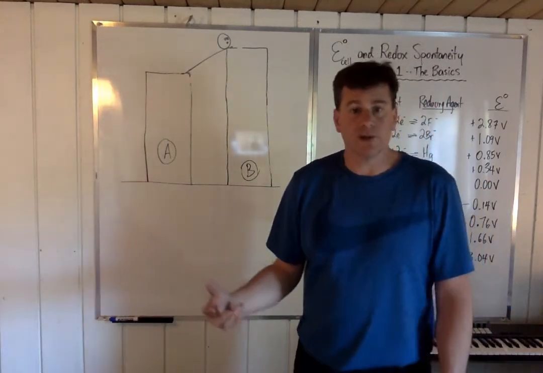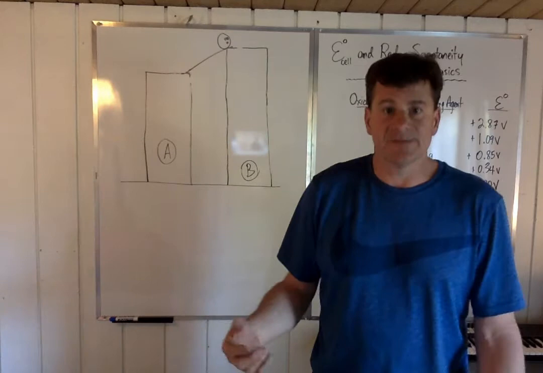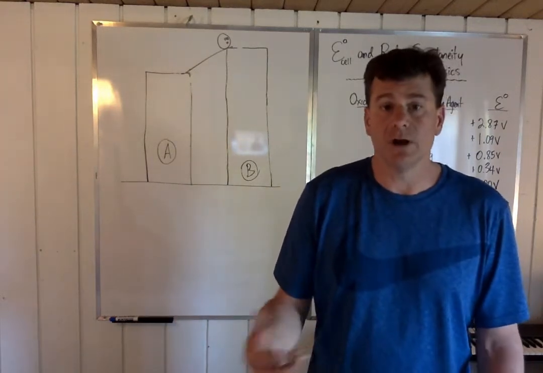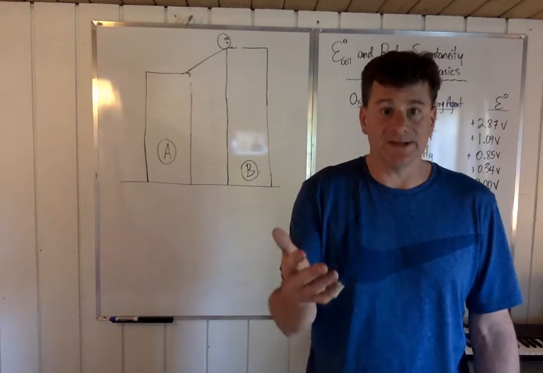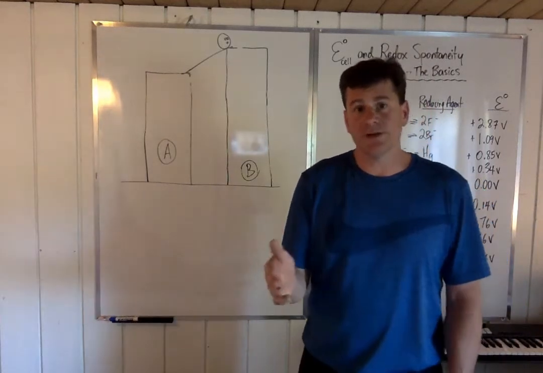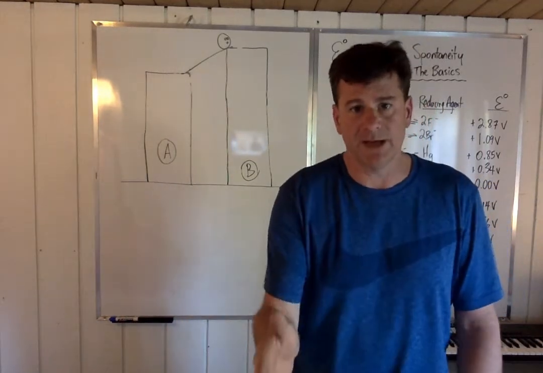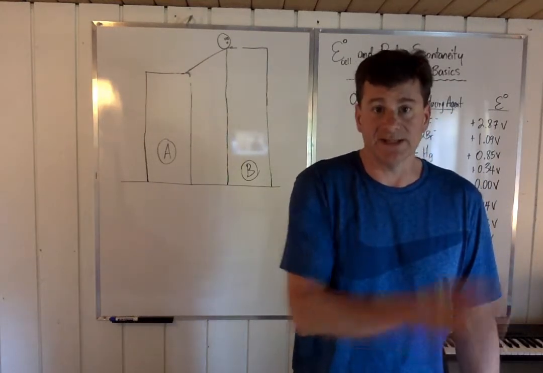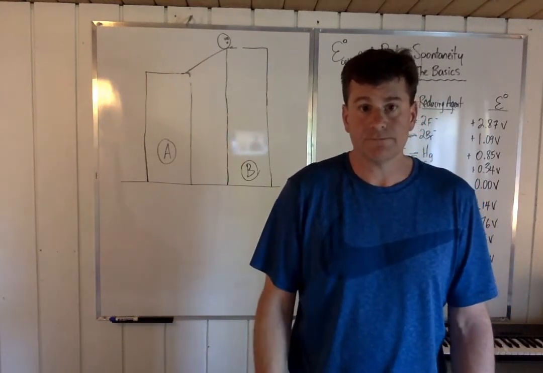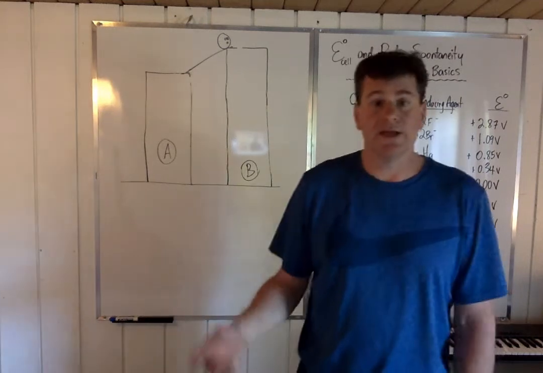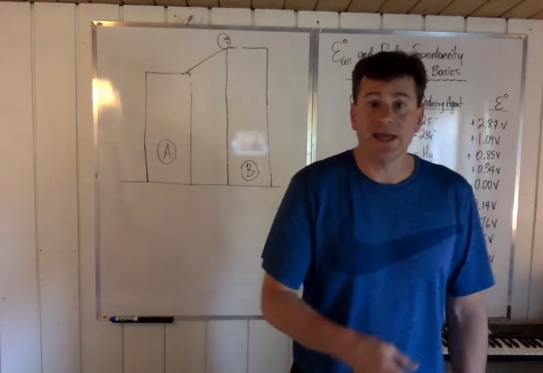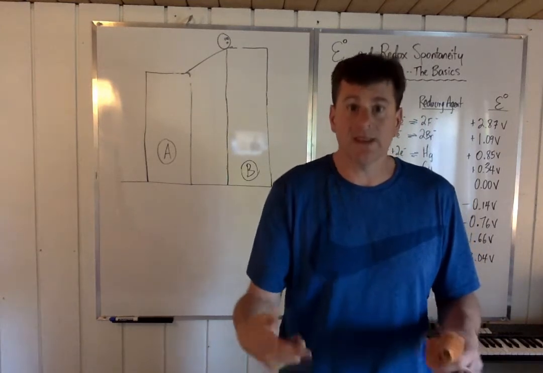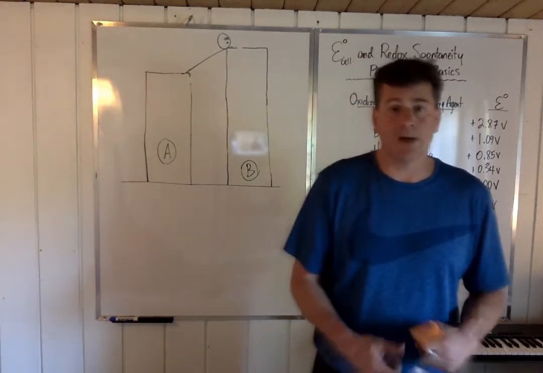So in the other ones where I had B lower than A, and it spontaneously rolled from A to B, in the reverse direction, it was non-spontaneous. That, again, is very critical. So if electrons will transfer spontaneously from chemical A to chemical B, they will transfer non-spontaneously from B back to A. And if it's not spontaneous from A to B, it'll be spontaneous from B to A, which is an important concept to grasp as well.